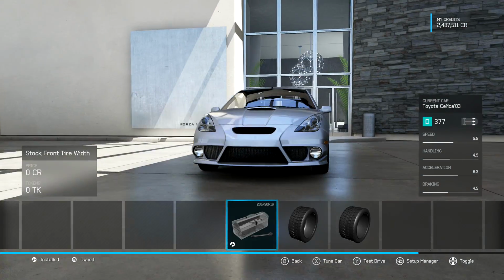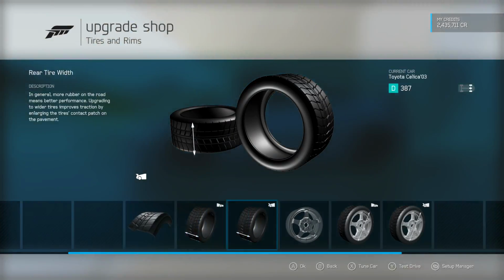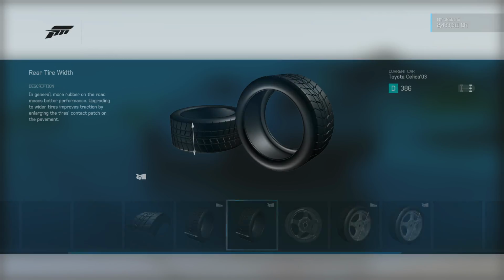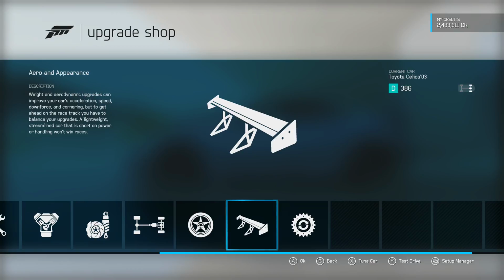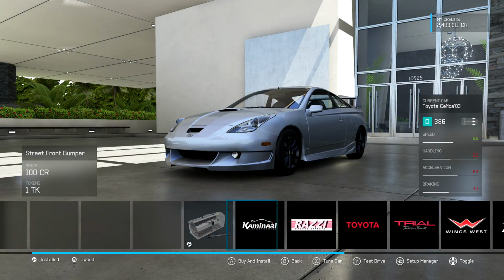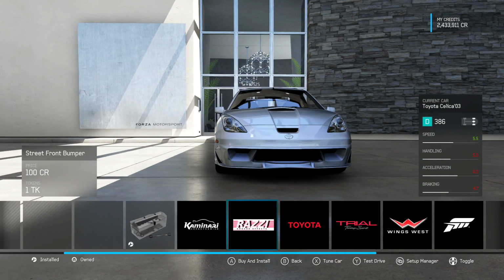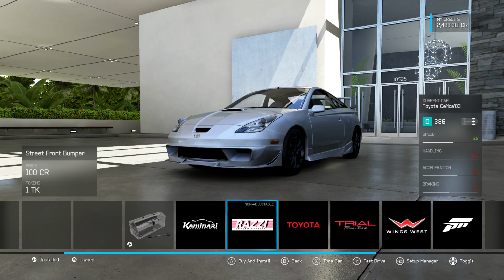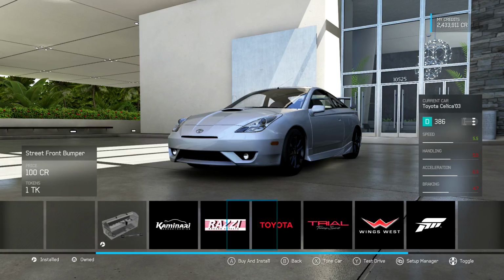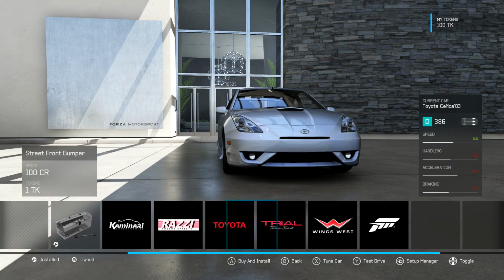For the tire width, I think I've got to actually bring these up to 225s. It'll basically give me a little bit more grip as well. So I'll bring these up to 225s, and the wheel size is fine. Aero is okay. We could actually change a bunch of stuff on this thing. As you can see, I'll show you guys all the rice. I don't like it. That's kind of okay. It's still a little bit, I don't like the Toyota badge where it is. Like, I wish I could just take it off completely. That's just a normal Toyota kit, I guess.